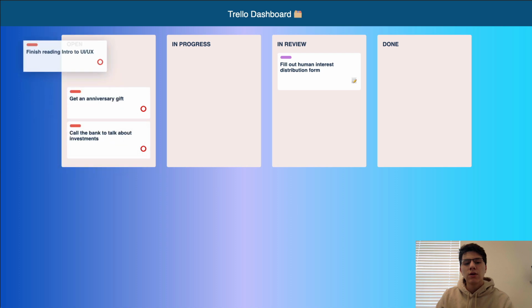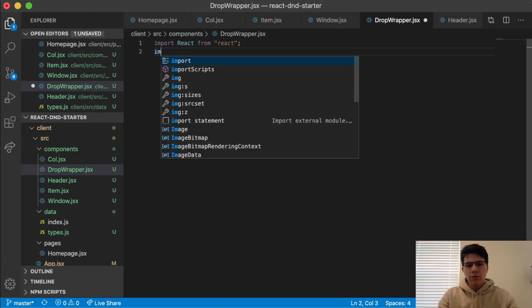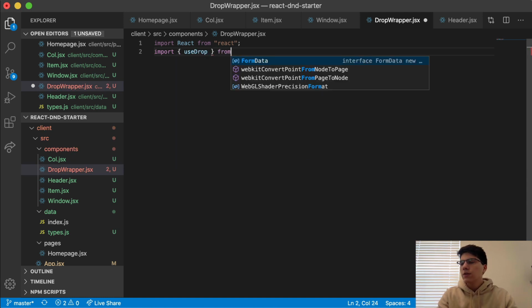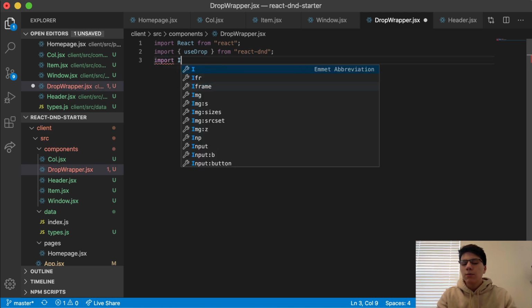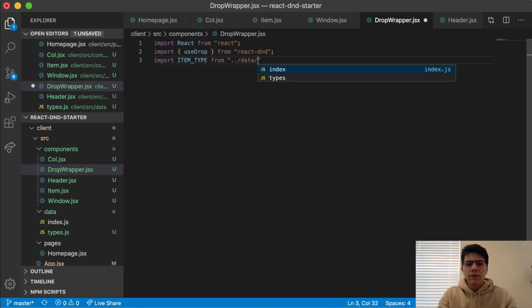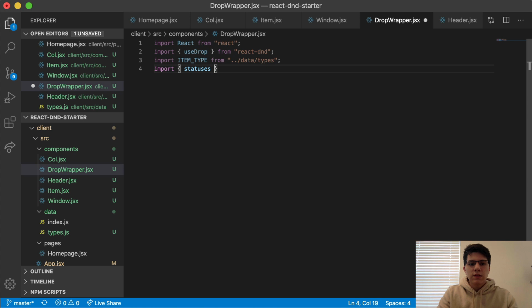Okay, so why don't we import the rest of our functionality? We need to use the drop hook again. We're going to do import item type from data/types. Import statuses from our data folder.